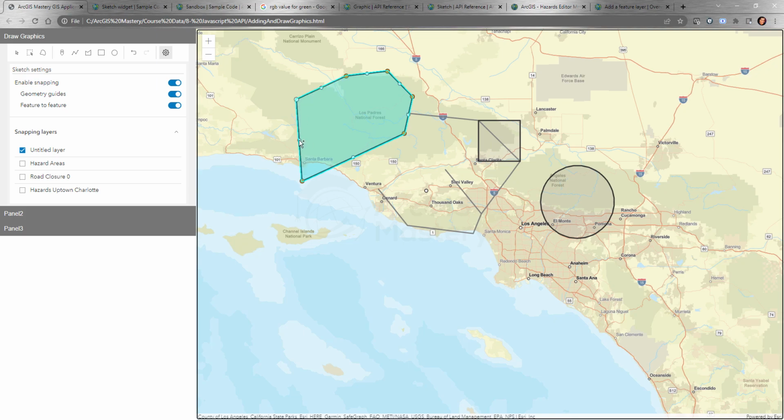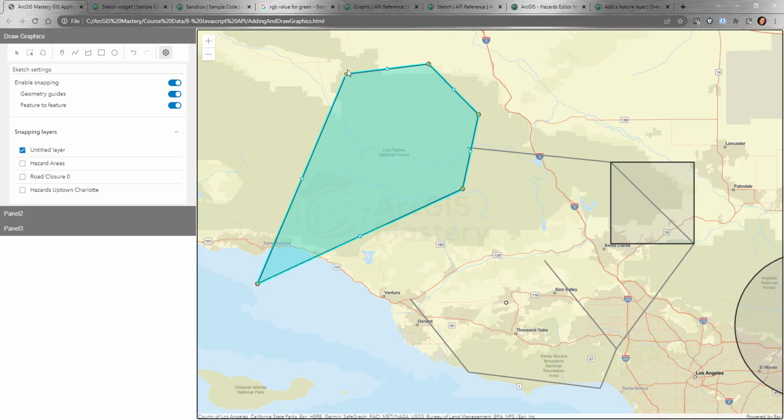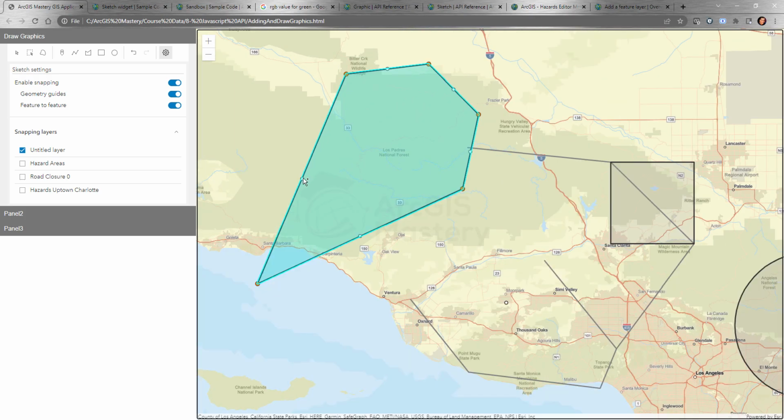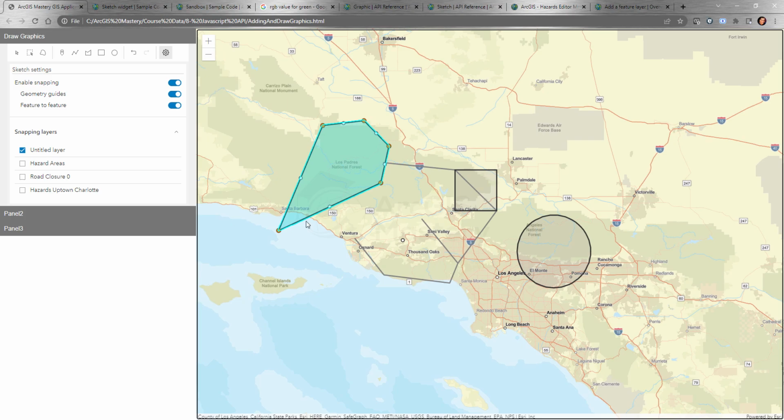And if you want to delete the vertices, right click on it and just make sure you select it and you press delete on your keyboard. It's going to be highlighted as white, and when you press delete, it is going to be deleted. So the orange ones you can delete, the white ones you can use to create new ones. So here we can move this one and create a new vertex, and if you want to delete it, you click on it and you press delete. This is how it works. It's a very simple tool.